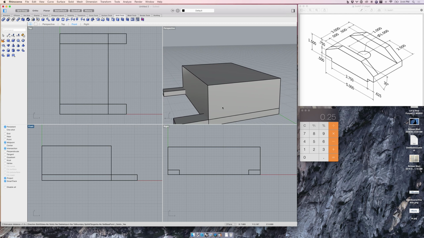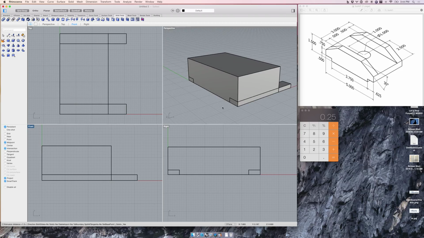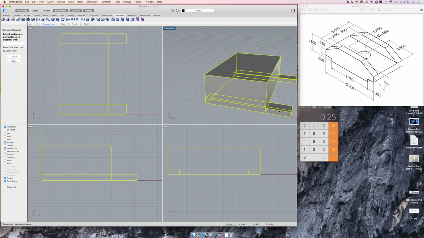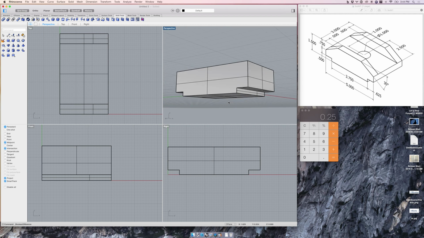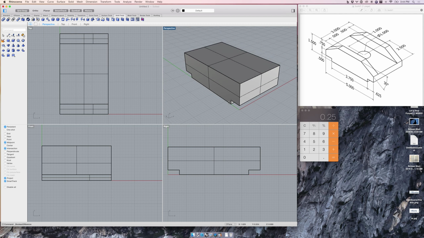So you have what's impossible in the physical world, 2 things occupying the same space, completely overlapping one another. What we need to do now is take the big block minus these 2 rectangular prisms here. So that is called a Boolean difference, and you'll see that up here in the Solid Tools menu. Boolean difference. First question is, what's the object that will be there after you're done subtracting? So there's the big object. Hit return. And then the question is, which 2 things are you subtracting from it? So I'm going to select those 2. Hit return, and it has deleted those rectangular prisms from the overall solid object, that's pretty slick.